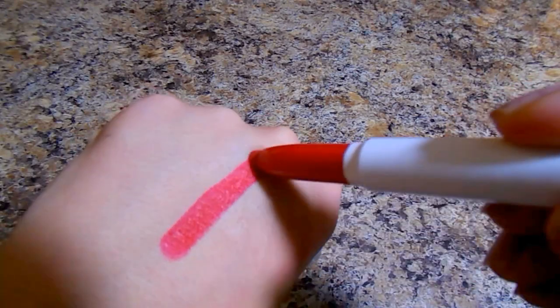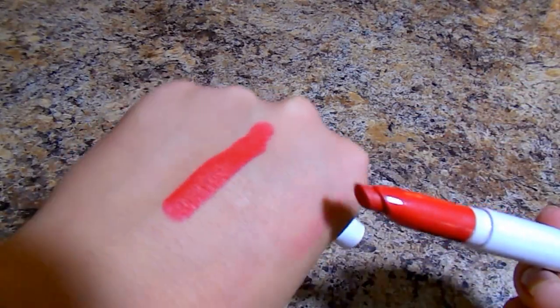For my lips, I'm using the Colourpop Lippy Stick in the shade Bossy — pretty much my perfect shade of red. It's very fun, very bright, and completely matte and super opaque. I should have used a lip liner but you can use the bullet itself to create the outline of your lips, and go in with concealer afterwards to clean it up. This is the completed look — a little before and after showing just what a little cat eye can do; it adds a little pizzazz and drama.